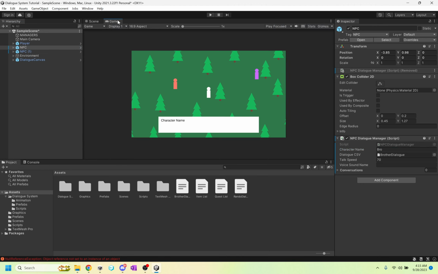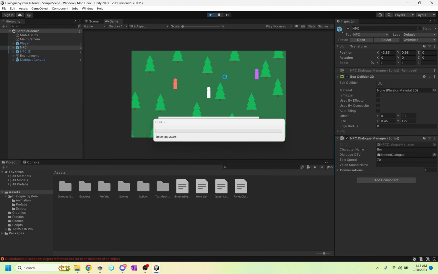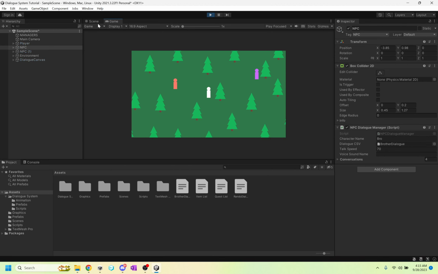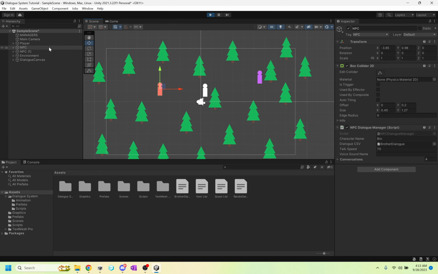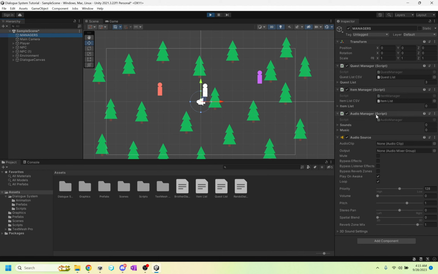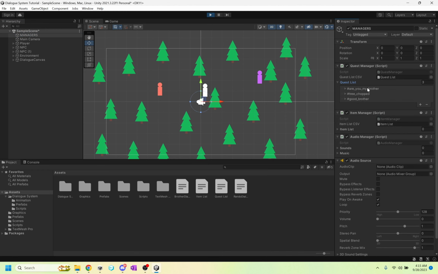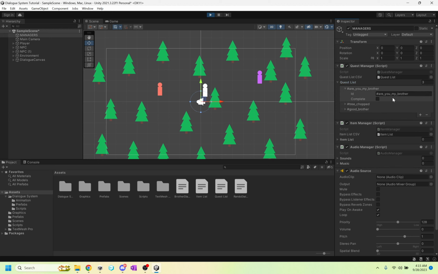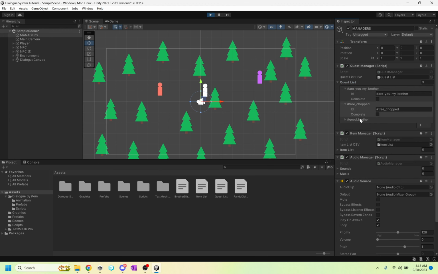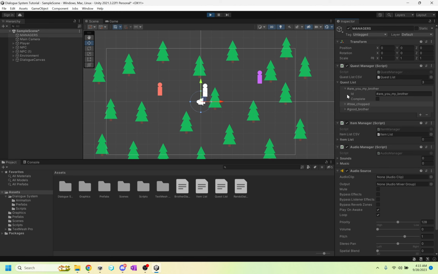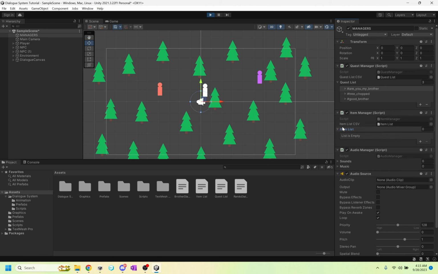So just to show you real quick before we actually test it. Here I press play, so we're in the game. And at runtime, if we go to our managers, you can see those quests that we configured are now here in the list. So you can look here, this is the ID for them, and then whether they're complete or not. So as you're playing, you can check and see what's complete to debug, which can be helpful. The item list is empty because we didn't set up any items, so that makes sense.